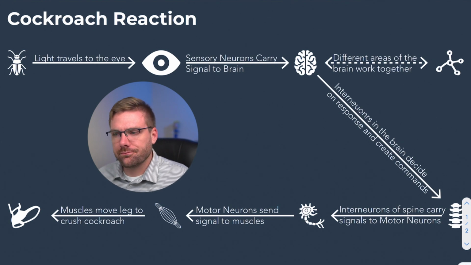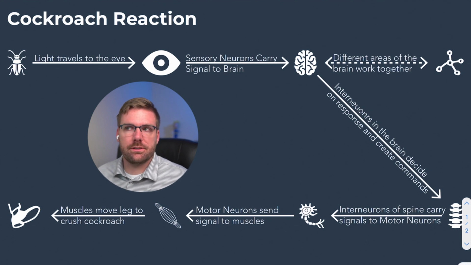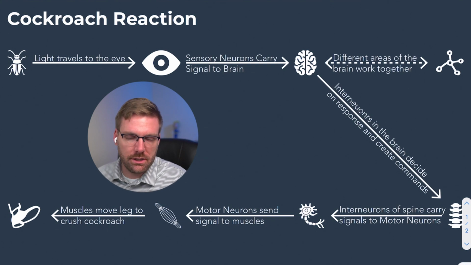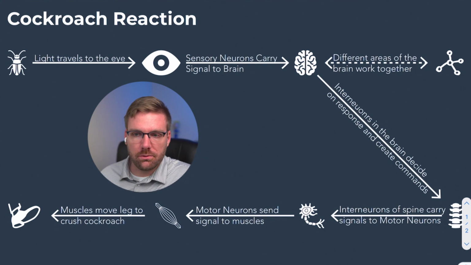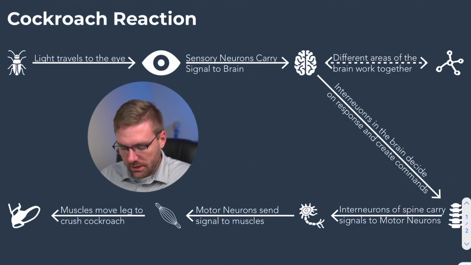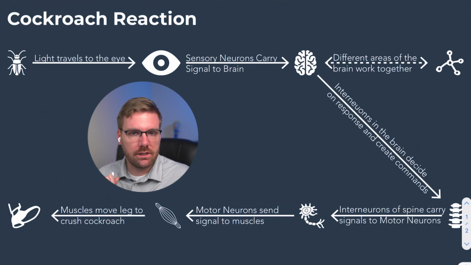So anyway, the major concern here, like the thing to talk about here, it's not like a big deal, but the piece of feedback that I want to give here is really related to the borders around interneurons and the responsibility of interneurons. So I understand how interneurons can be difficult or confusing, but let's go ahead and just go through linearly the flow chart here. So the narrative of the assignment is that you see a cockroach and you're going to chart out, kind of in a zoomed out view a little bit, of the different things that are going to happen in the body to react to seeing that cockroach run across the floor.